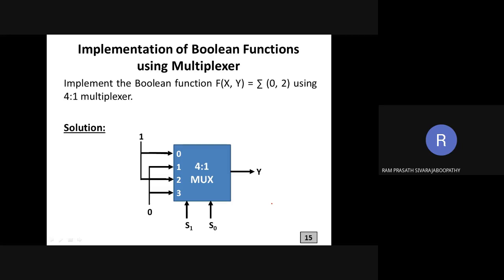Okay, we are having two inputs, x y. Correct? So இப்போ எனக்கு என்ன select line இருக்கணும்? Two number of select lines இருக்கணும். So இப்போ என்ன marks? 4:1. That's it. Number of select line variables அப்படின்னு சொன்னோம்னா number of select lines consider பண்ணிக்கோங்க. To design or to implement any boolean function with n variables, you must have n select lines. Clear for all of you? Is it clear for all of you?